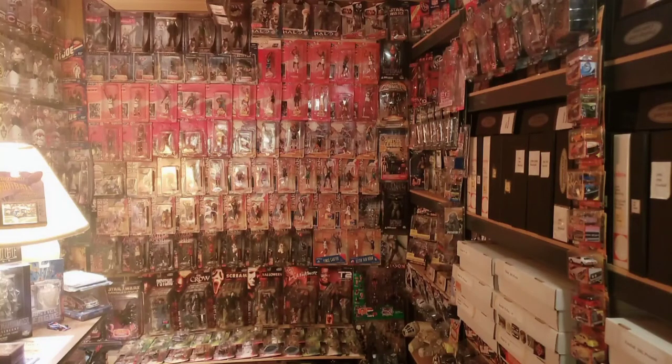I do. And Kenny and Jason, they're doing good. I probably don't see them enough, and I should, but they're doing good. Still collecting Star Wars, as far as I know. So everybody's doing good. I just wanted to tell my viewing audience that. And once again, thank my guys for all their contributions to my collection. I really can't thank them enough for everything wonderful they've done for me. So thanks.